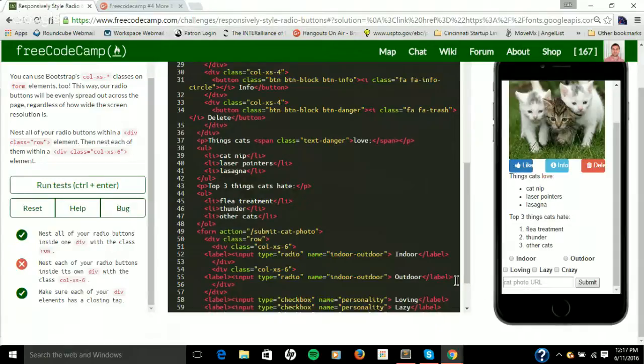So now our indoor and outdoor have the class col-xs-6 in the div close. So you can see that. And all of this is nested within a class that we're calling row. It's closed actually right here. So this will pass all 3 tests, and we'll be able to successfully move on to our next lesson.